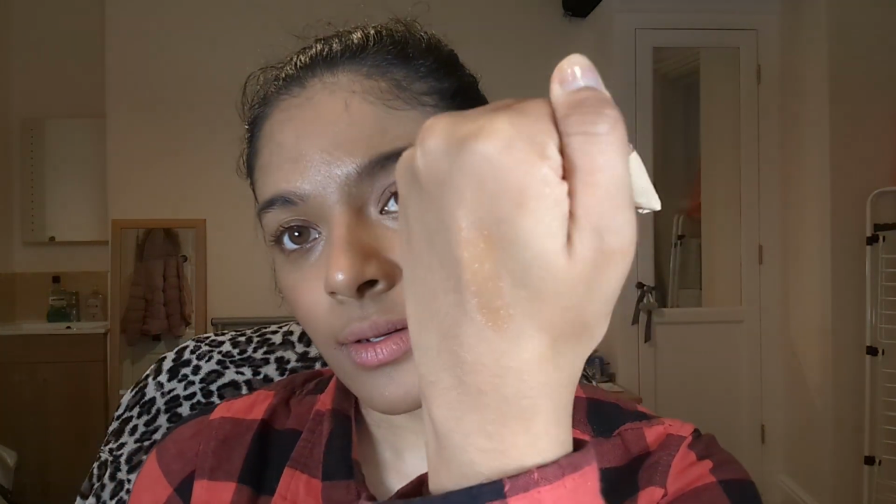So it doesn't actually have much of a tint to it. Don't know if you guys can see that. Let's try it on the lips. So I think some of the shades are glitterless and a bit more pigmented. I think this is one of the lighter colour ones, and like the clearer ones with a nice shine.